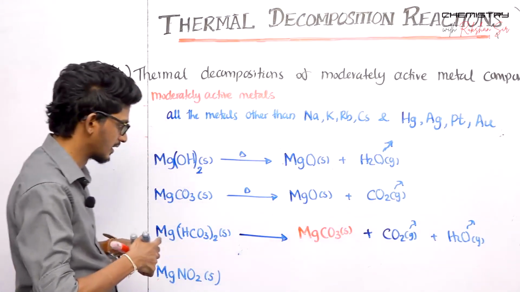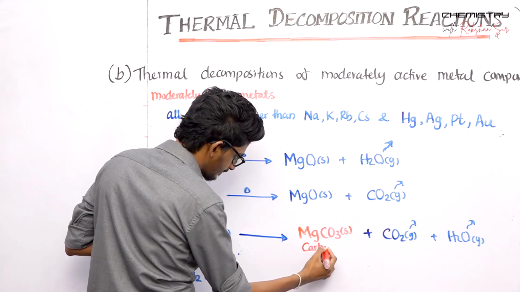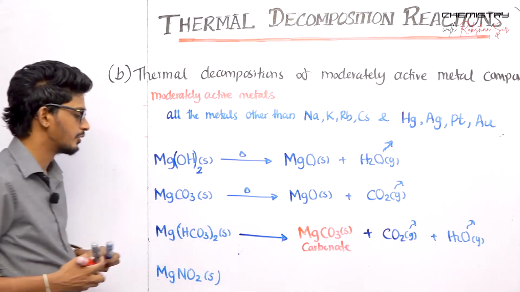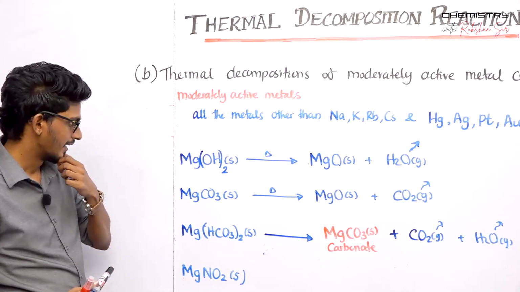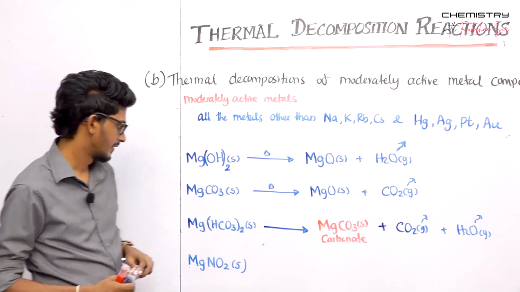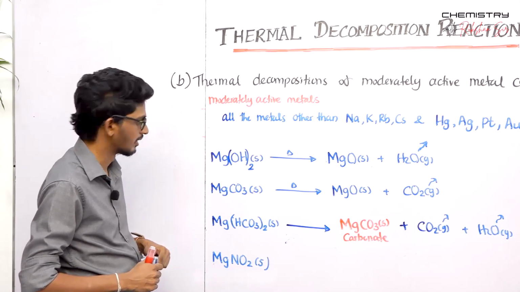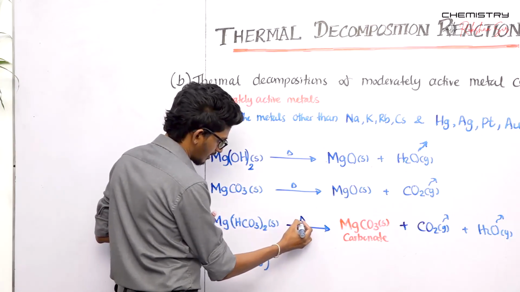So some specialty is there with the carbonate, right? Some VIP situations. So magnesium carbonate gives MgO, CO2 and the H2O. I think the numbers are balanced, no? 6 oxygens are there, things are balanced, right? There is some special situation with the magnesium bicarbonate, right?